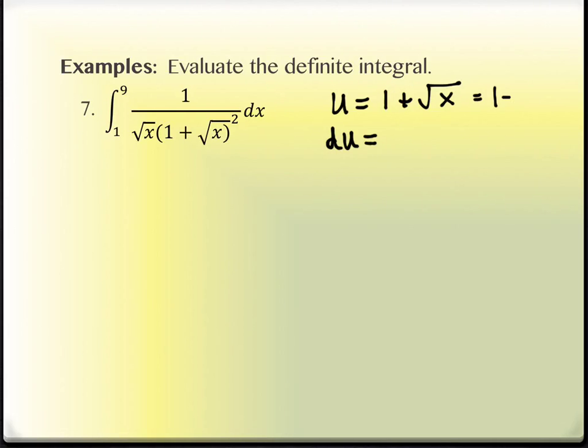Notice this is the same as having 1 plus x to the 1/2. So what would it be? Remember we're doing derivatives and not antiderivatives, so be very careful. There will be a 1/2, and then there will be x to the -1/2, and that's du over dx. If we rewrite this in positive exponent notation, it would look like this. Is everybody good with that?